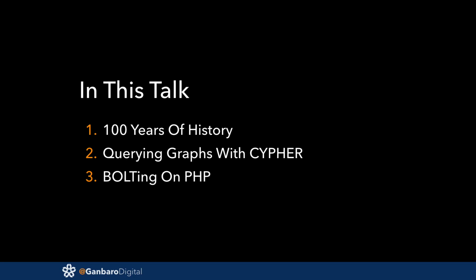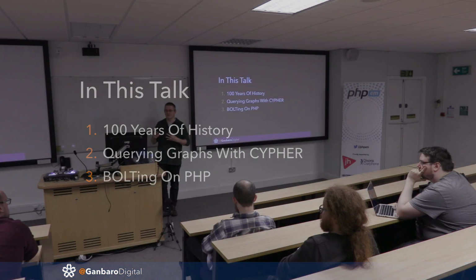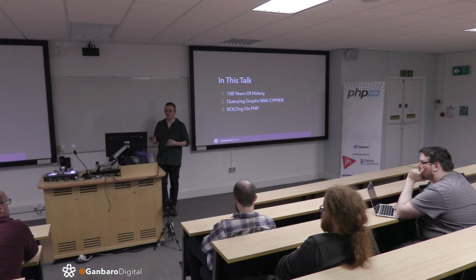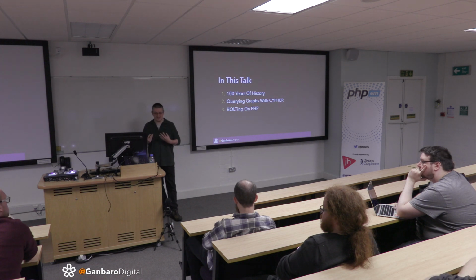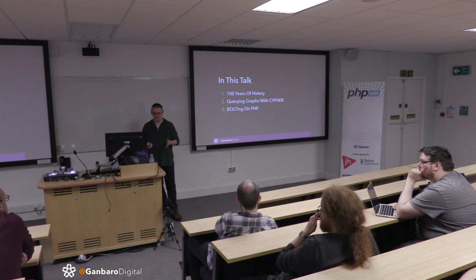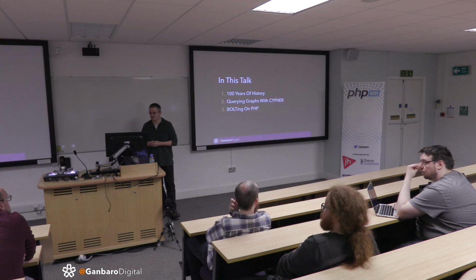So I'm going to cover three things. I'm going to very quickly explain the business where I've been using this graph database, and then I'm going to use that business to show you some real-life queries that are in production today, written in Neo4j in its query language, Cypher. So in order to teach you how to use this stuff. And then finally, we'll look at how we get at this from PHP. Does that sound all right?